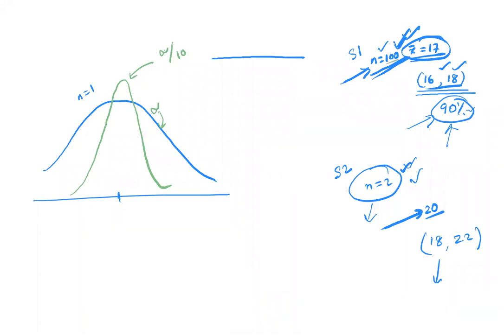What it does is squeeze all the data points closer to the mean. That's why you are less likely to make a mistake here compared to here, because this one has lower standard deviation, meaning your distribution is very compact. So the data points are going to be mostly clustered around the middle. Whereas in the blue one, if I make n equal to 2, then the blue one has a higher standard deviation, meaning that this average could fluctuate a lot.